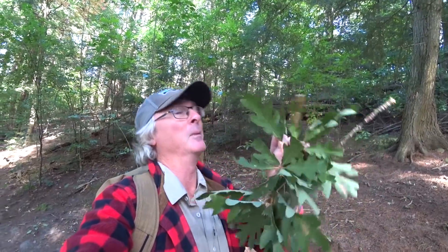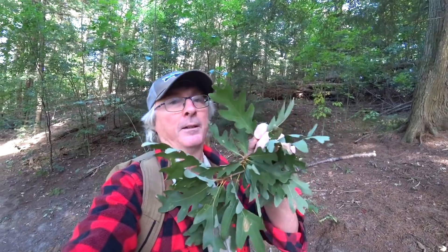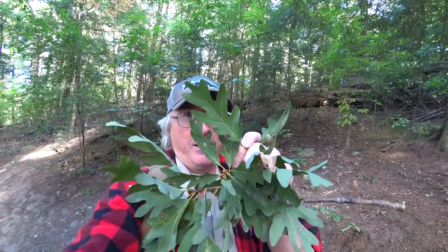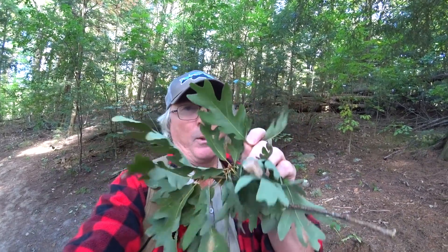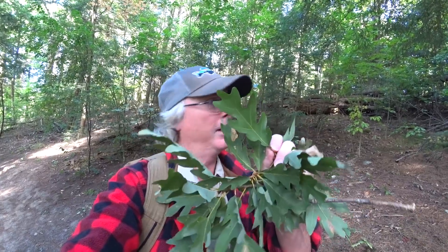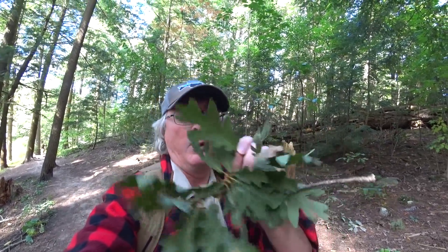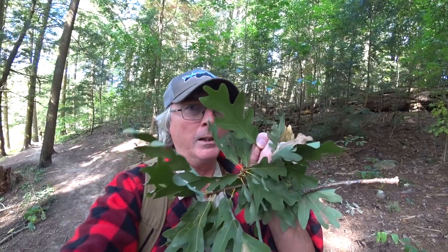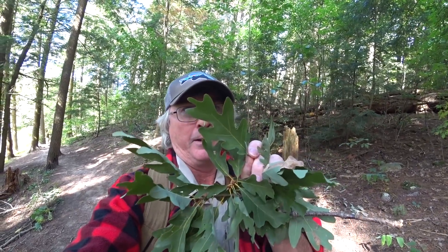I found the other oak — white oak. Some squirrel was nibbling away at this to get the acorns. See how it's not pointy red like the devil? It's round. So that's white oak. Bur oak is similar but has a really corky bark. Since I can't find where this fell from, I'm pretty sure this is white oak — not red and pointy like the devil, it has a round tip.